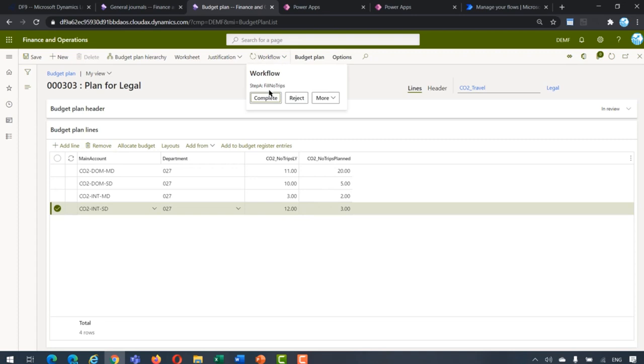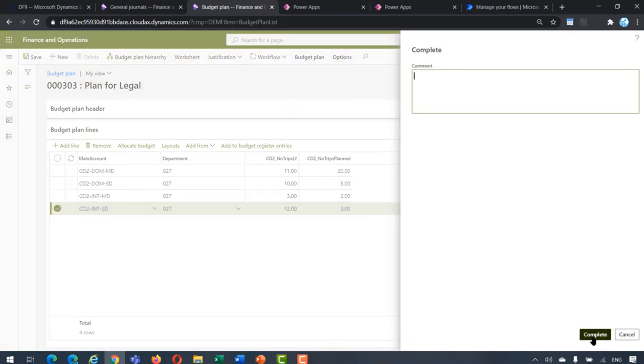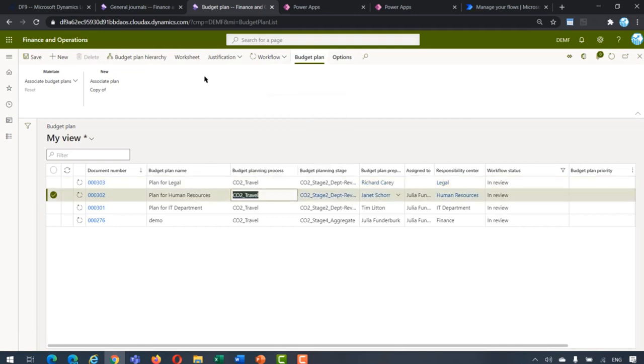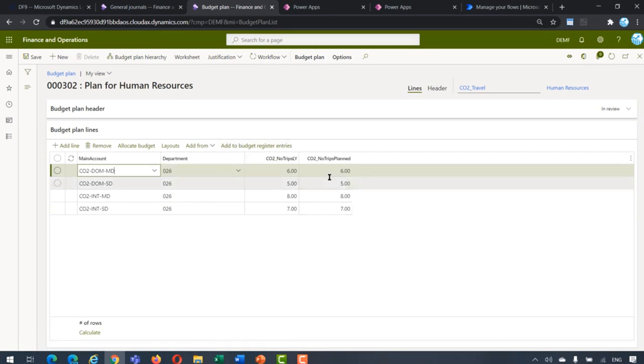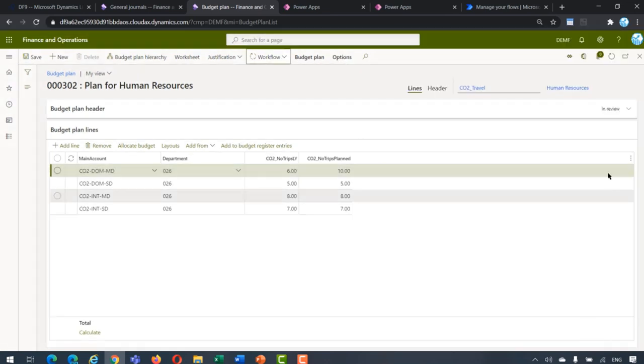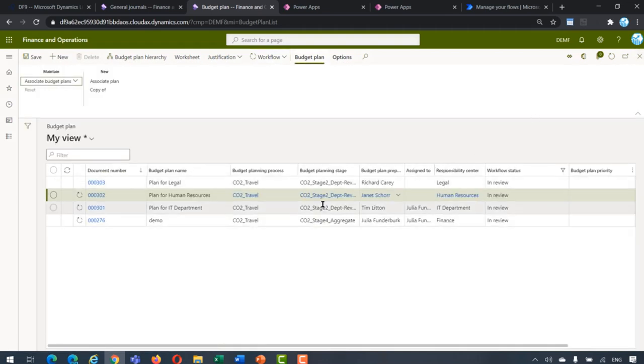And then once they are done, they complete this process. And of course, each and every department manager would have to do the same. So the HR manager can also come here and enter and modify these dates. And once he's done, he says, I'm finished, I'm completed with my budgeting.